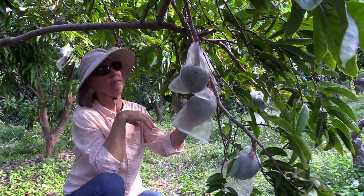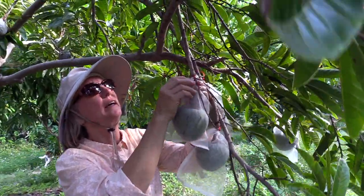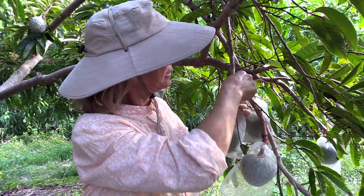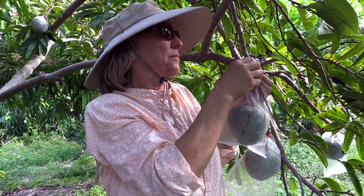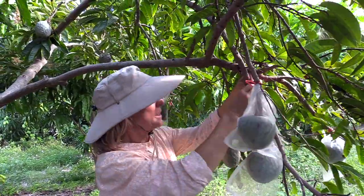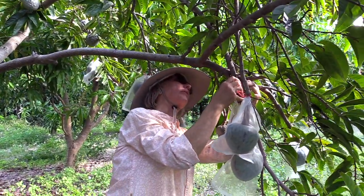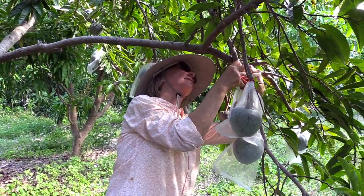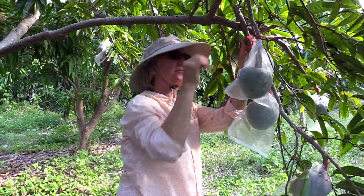Here's a little problem with bagging fruit that we can see right here: tying the bag around these stems actually starts to girdle the stems. I'm not sure if I'll be able to get these strings off and un-girdle it without destroying the drawstring, but that's going to be my project today. Some of them look easier than others. It would have been really good to do this as the fruit were growing — these fruits suddenly got big.